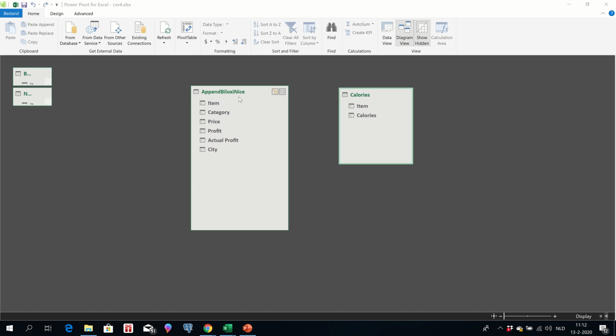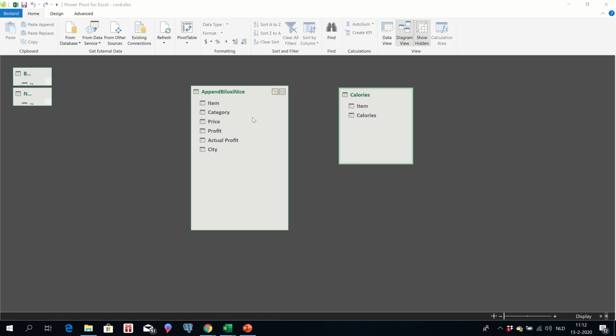For append biology niche, this is not the case. It's not possible to think in terms of primary keys with regard to one of the columns. But of course, it's possible to use item of the calorie table as a foreign key, so that both just fit onto each other.